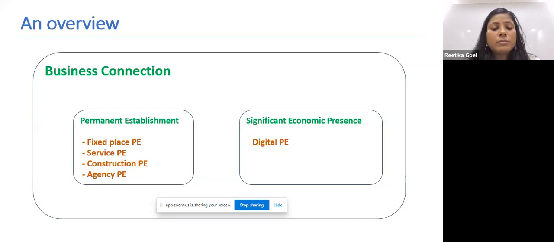So that agent is not working in an independent capacity. It does not have any other customer. It does not apply its own objective judgment to provide the services. Rather, whatever the other country's entity asks it to perform, it performs those services and gets remuneration accordingly. So in this case, even though it's a separate entity legally, since it is under the influence of another entity and works accordingly, that entity will be treated as the permanent establishment of that foreign entity.